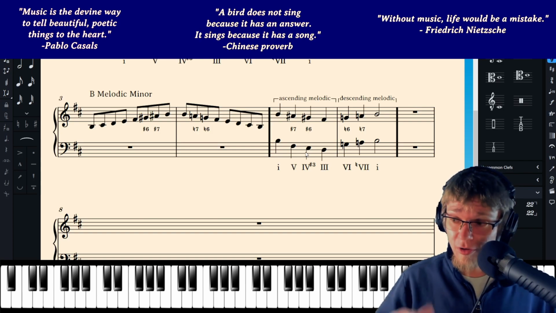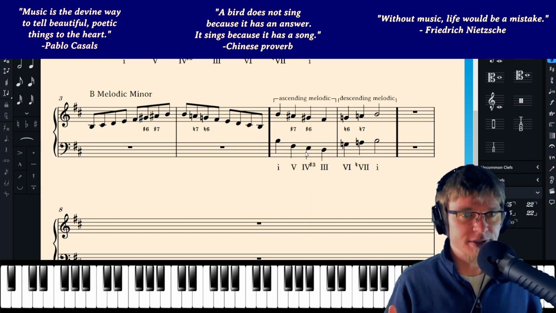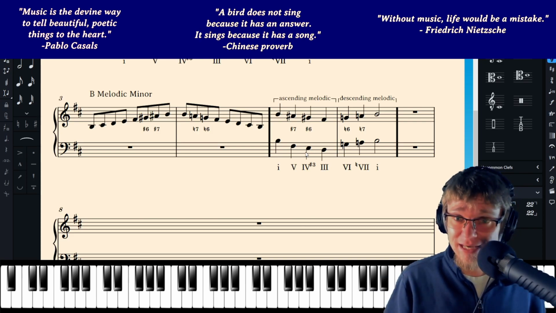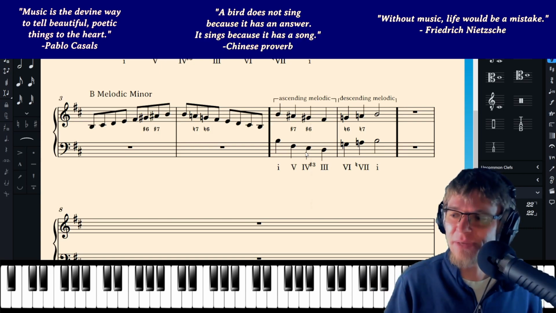So all the, what am I trying to say? They step outside the key, but they are within the tonality. That didn't make any sense, did it?